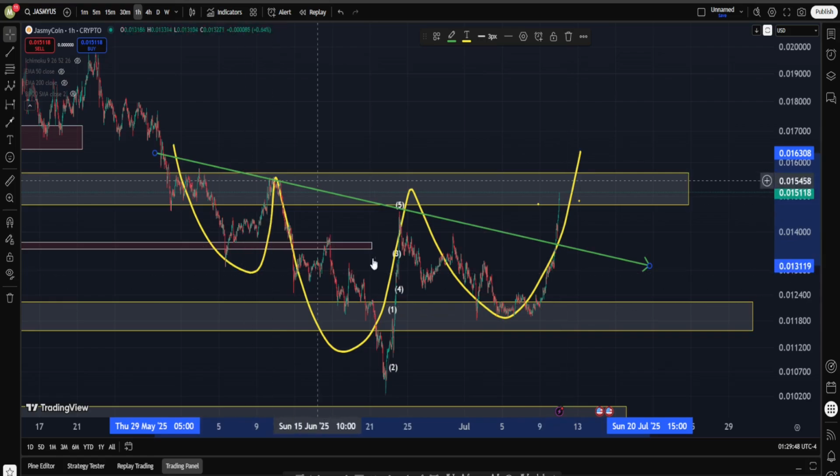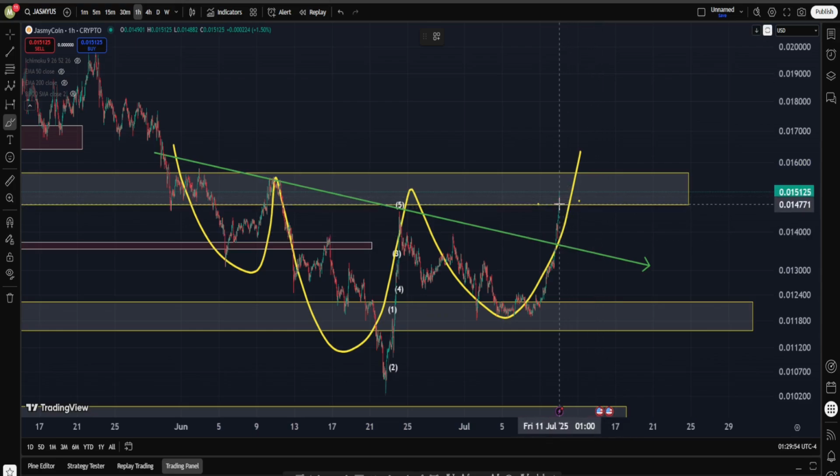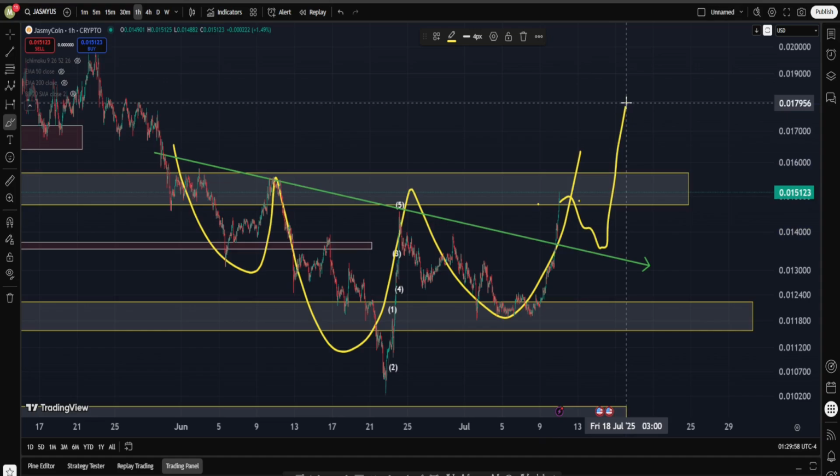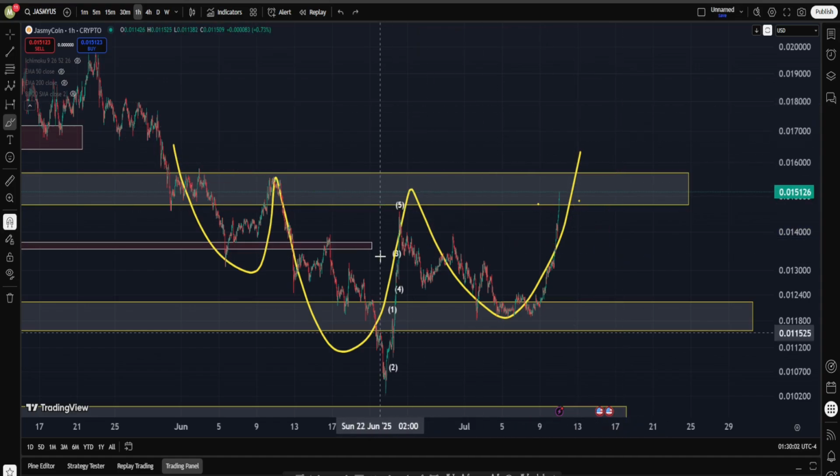Okay, so if this is truly a head and shoulders, well, in here we did get a break of the neckline, so I don't really mind in case we have a pullback to the broken line and then we get a continuation of the move up. And if this is happening, what can be a likely target for this pattern?